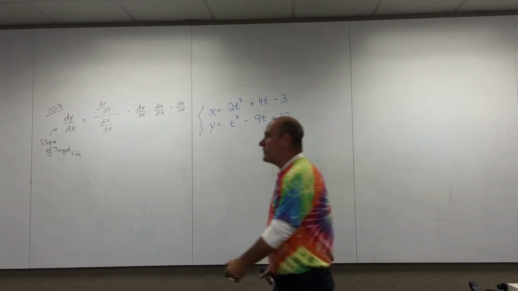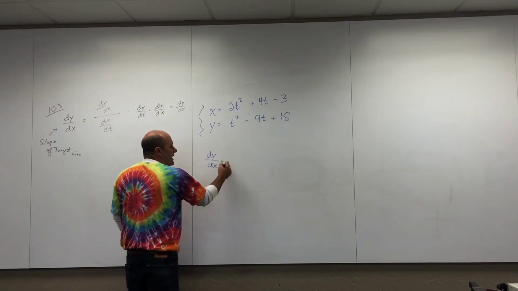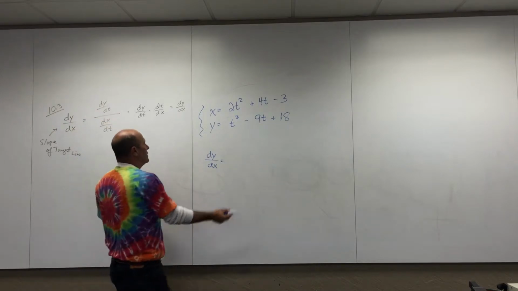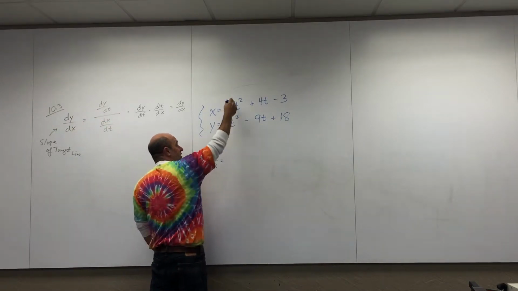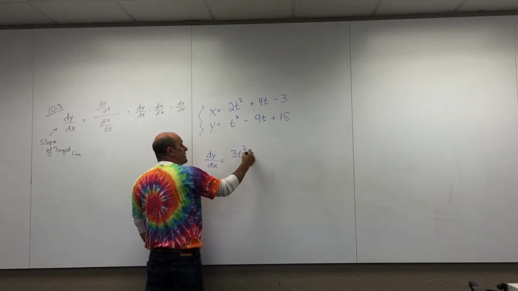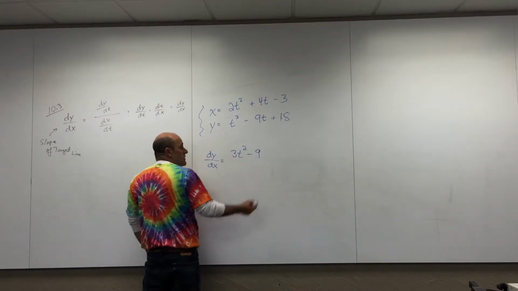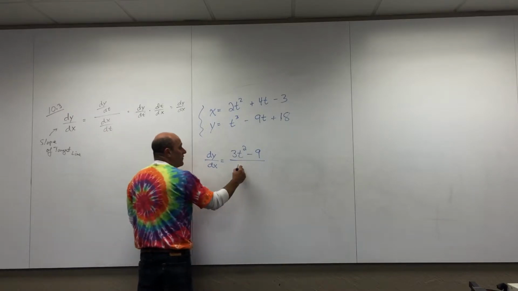So that's easy. The derivative is called dy dx, and we've been practicing it. So how do you do the derivative dy dx? You do dy dt. You're kind of tempted to put the other one up, but it's this guy first. Dy dt, 3t squared minus 9, all over 4t plus 4.